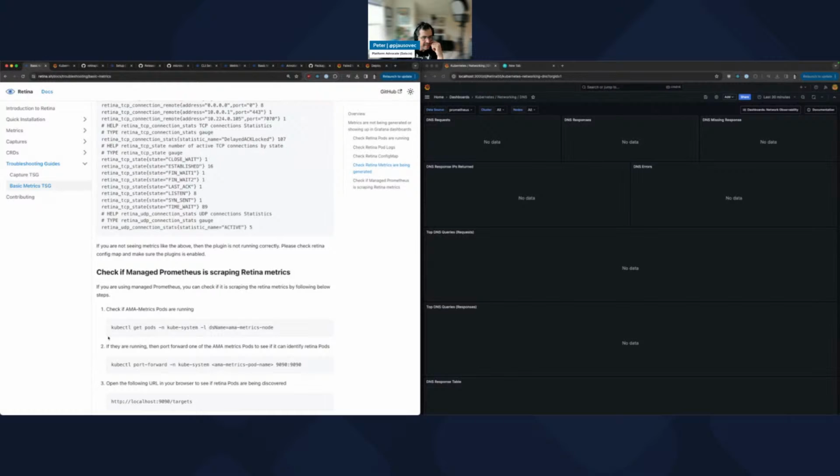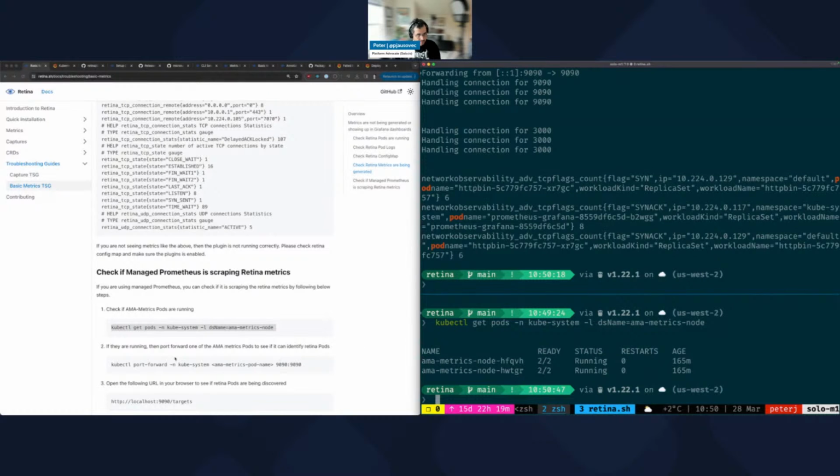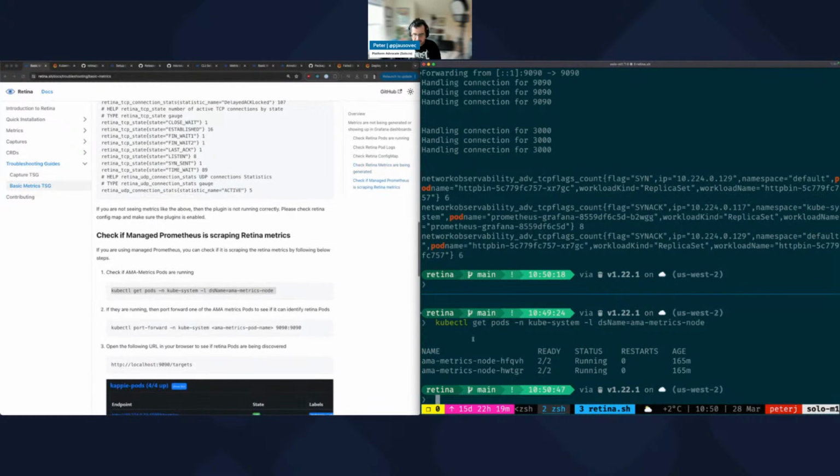Check if managed Prometheus is scraping Retina metrics. Okay. They're running. So if they're running, then port forward one of the AMA metrics pods to see if it can identify Retina pods. Okay, so let's stop this. And we'll do this.